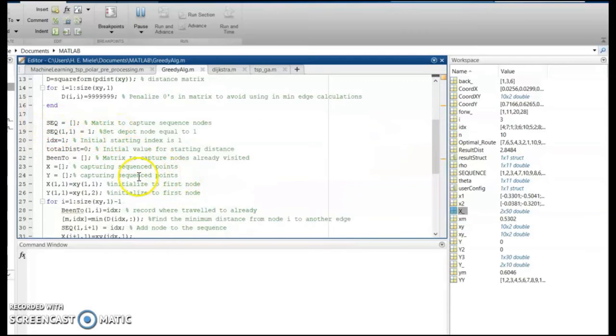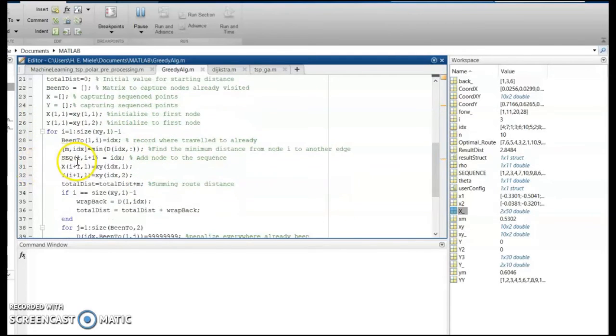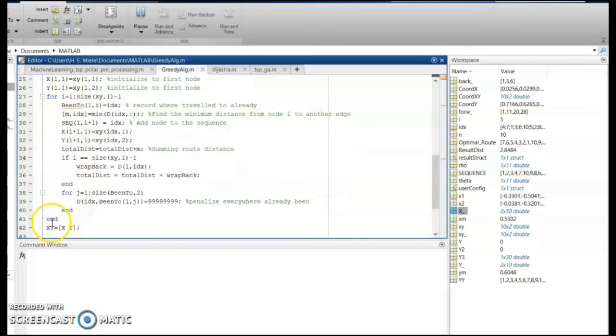We create a sequence matrix, and then using this block of code right here, we essentially create a route, tracking where we've been and adding to the sequence the next node that has the minimum distance from the previously indexed node. We also, in calculating the total distance, wrap it back around, although that's not accounted for in the sequence, just like it's not in the TSP-GA, where it simply lists each node once.